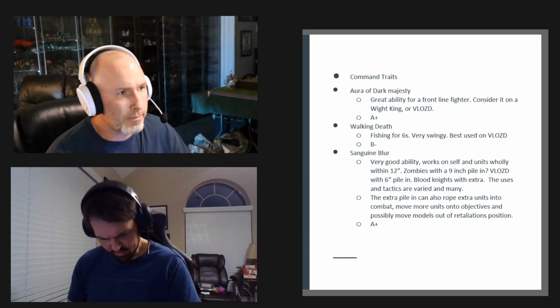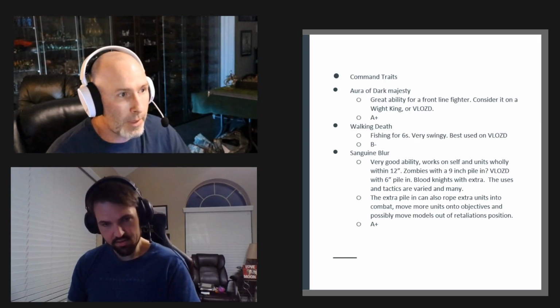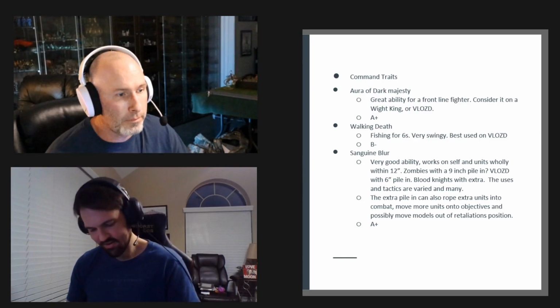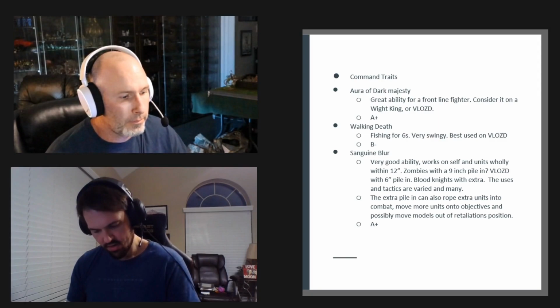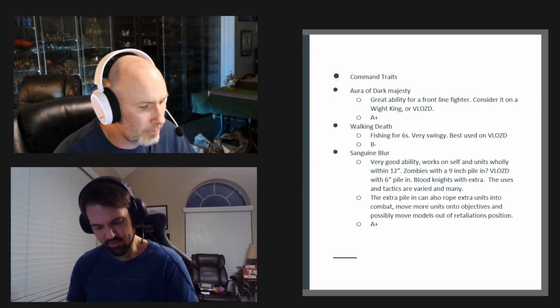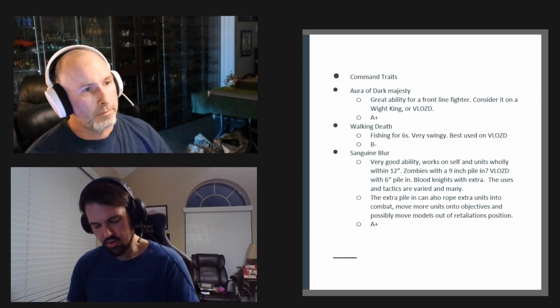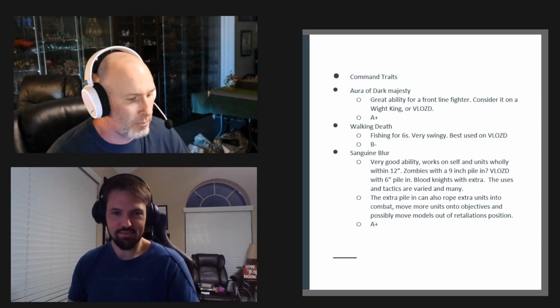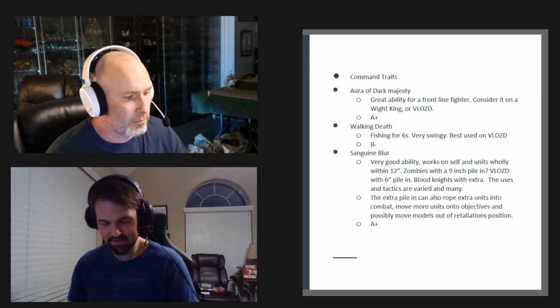Actually, well, because it's equal to the damage characteristic of your weapon, right? Yeah, you're right. I'm not a big fan of it, personally. Anyways, the next one, the Sanguine Blur: friendly units that start a pile in move wholly within 12 inches of this general can move an extra 3 inches. So, doesn't mean if they're outside of 3, they can be selected, right, to pile in.